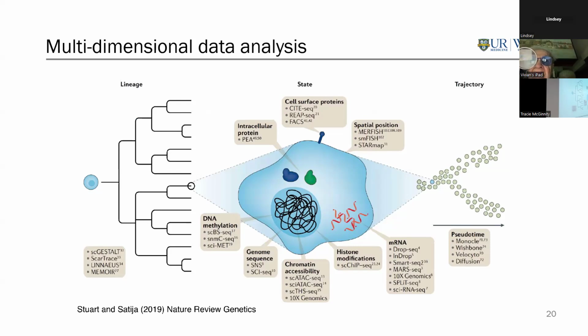And it's an important concept because this is just showing, and this is a few years old now, just from single cell sequencing or single cell analysis. These are all the things you can do now. This is a much smaller list than it currently is right now, and it's growing. And now when you think about bulk RNA, single cell to look at the single cell contribution, and then spatial to try to orient those cells in the spatial context of a tumor, you need to be very, very savvy in informatics and being able to integrate those data to really draw conclusions from that.